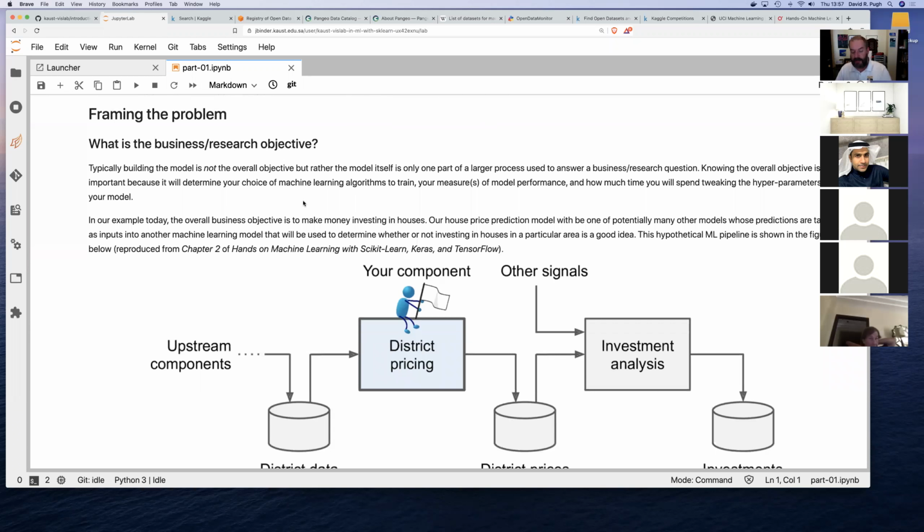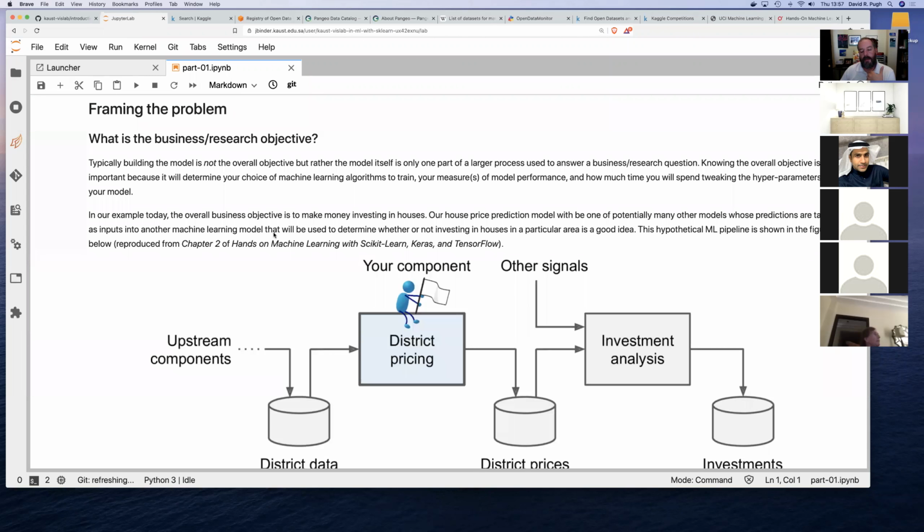So in our particular case, the motivating example I'm using today is, I want you to suppose that we work at a company that you can think of as an investment hedge fund that invests in real estate in the United States, and in particular in California. What they're interested in doing is figuring out which houses are available for sale below their market value so they can buy them and sell them at a profit. So they want to make money by flipping houses. That's basically the company's objective, to make money by buying and selling houses.